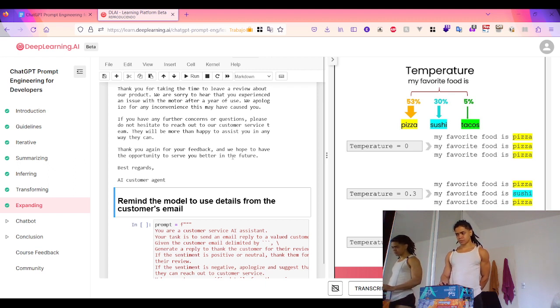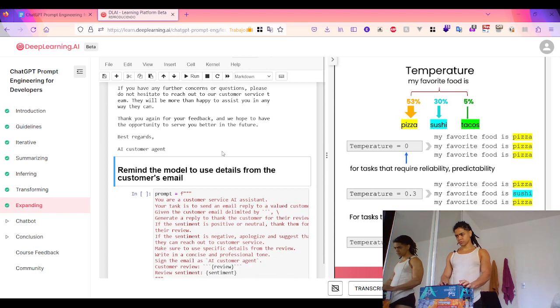In general, when building applications where you want a predictable response, I would recommend using temperature 0. Throughout all of these videos, we've been using temperature 0, and I think that if you're trying to build a system that is reliable and predictable, you should go with this. If you're trying to use the model in a more creative way where you might want a wider variety of different outputs, you might want to use a higher temperature.